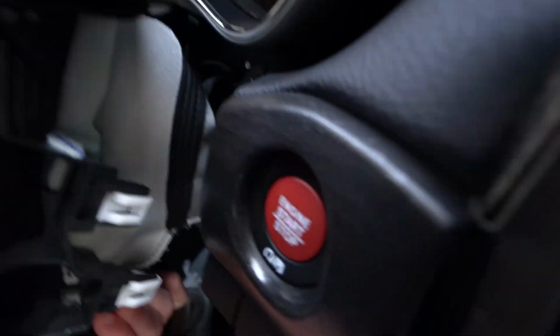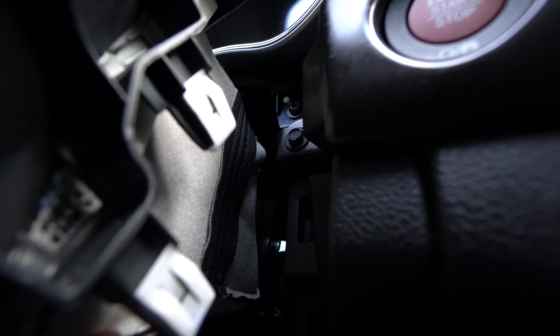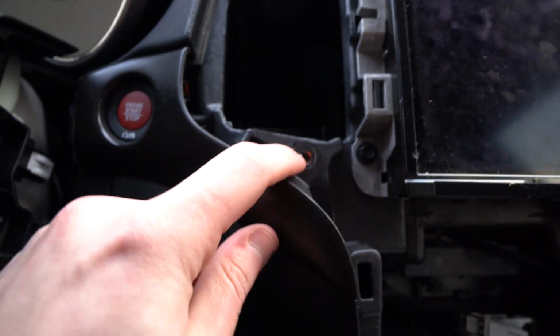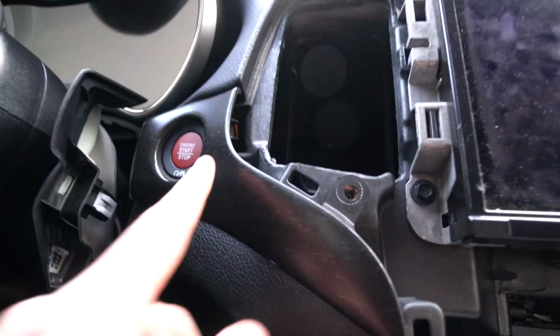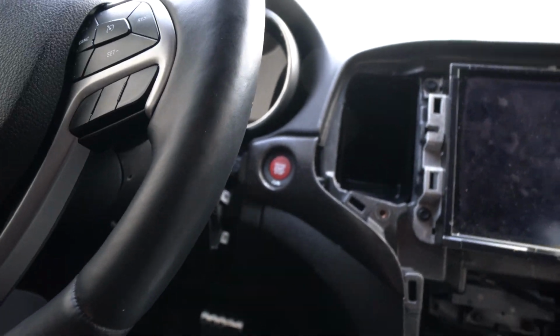I'm not really sure how to get this angle for you guys, but there's just another one of those little screws up in here. You can kind of see it there. So there's just that one little screw, and then these little tabs that I'll have to click back in. But just that one screw, get that nice and tight, and then you have this one here, and then these little tabs obviously around it. But this is what the red push start button's looking like. Like I said, this is gonna get wrapped in a carbon fiber to match this over here. So it's gonna look good once it's all done. But let me put you guys back, finish doing this, and then I'll give you a final overview.